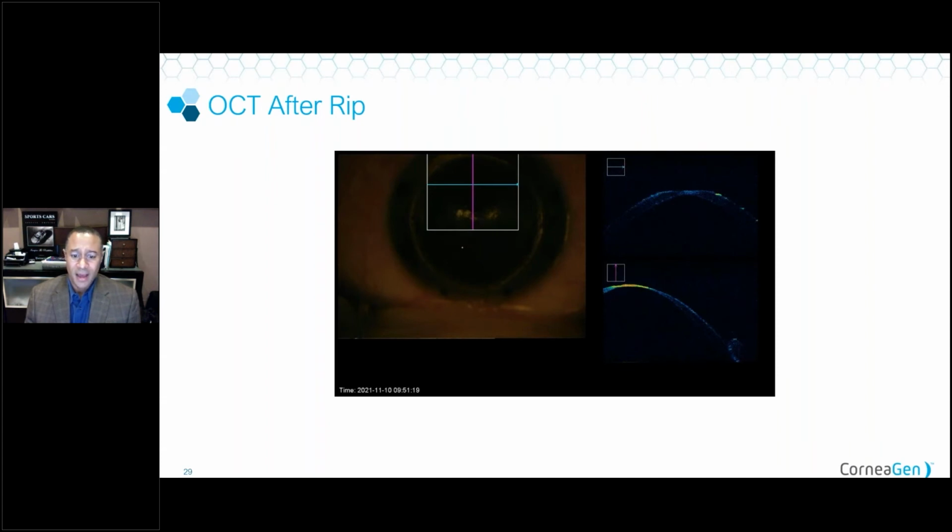You can see how thin it gets. In some cases, the apex of the cone can go all the way down to Descemet's, but the depth, again, is not as important as the smoothness of the interface. This is really what allows us to get a nice, clear cornea once everything's all said and done and healed. Next slide.